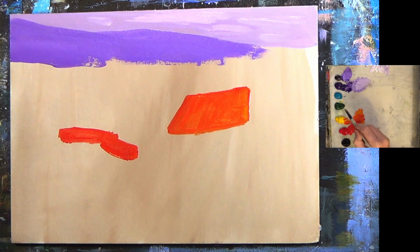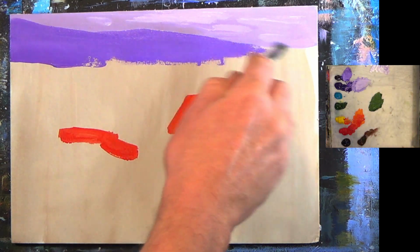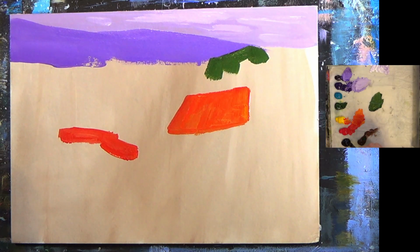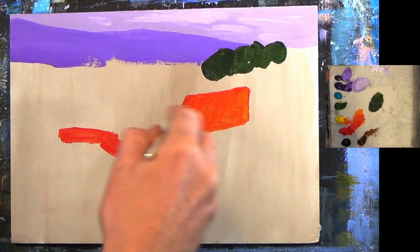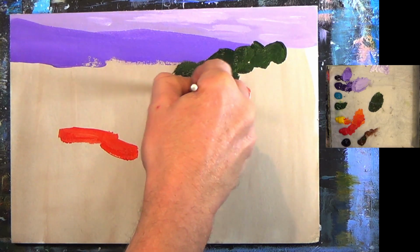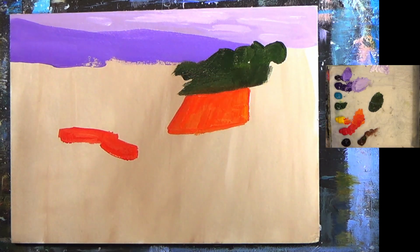I'm getting a little bit of, this is Hooker's green. I'm getting a bit of Hooker's green, a bit of burnt umber and some white. I want this quite dark, this one, because I'm going to put a representation of, maybe it's a bit darker than that. Let's add a touch of black to it. And I don't mind about blacks and whites. Adding white will make your paint look a little bit chalky, and that's fine.